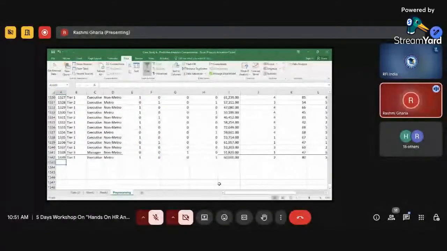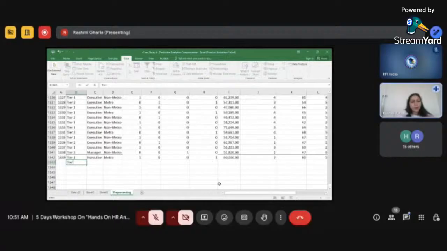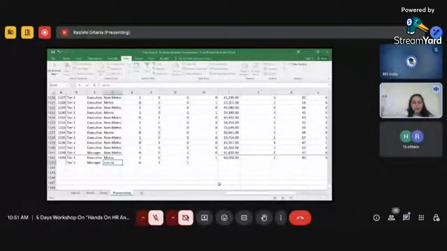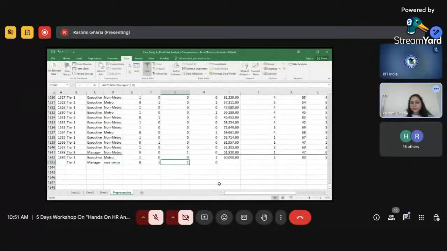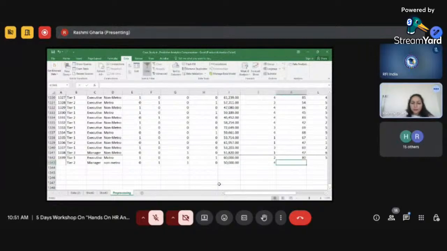In a similar way, you can take some other employee also, tier 2, manager. So automatically the system will calculate. Non-metro, previous CTC is 50,000. Job changes was 4. Marks was 50.